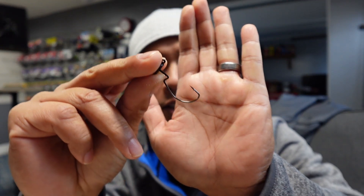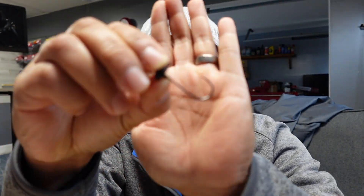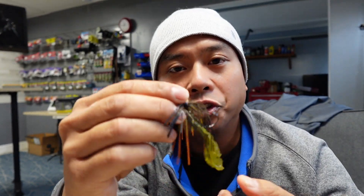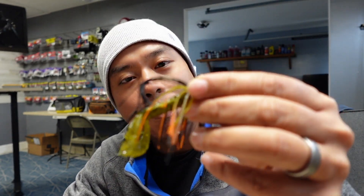I poured some terminal tackle a while back and made some jig heads similar to this. I also made some skirt strands a while back. Since I can't fish, I decided to try my hand at tying up some of my own jig heads. This first one is paired with a Versa Crawl Junior. I used an extra wide gap hook — I think this is a 3/16th ounce — and two different color strands, so the skirt doesn't floof out consistently. This is one of my first batches, so I'm still learning the process.